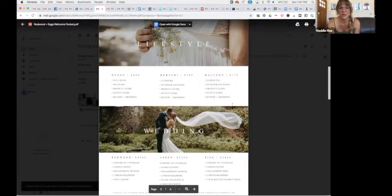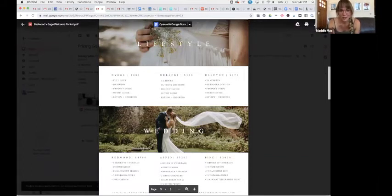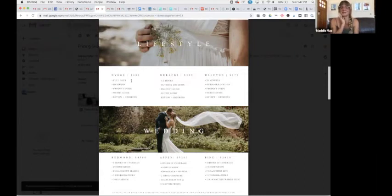It's probably like these low prices make these wedding prices look astronomically big, and they're not high. They're not astronomically high wedding prices, but when you are looking at a package that's literally 10 times more than this price here, I would absolutely change that immediately and make one pricing guide for lifestyle. All the copy, all the information, your about section, everything can be tailored to the clients for lifestyle sessions, and everything on the other pricing guide can be for weddings.